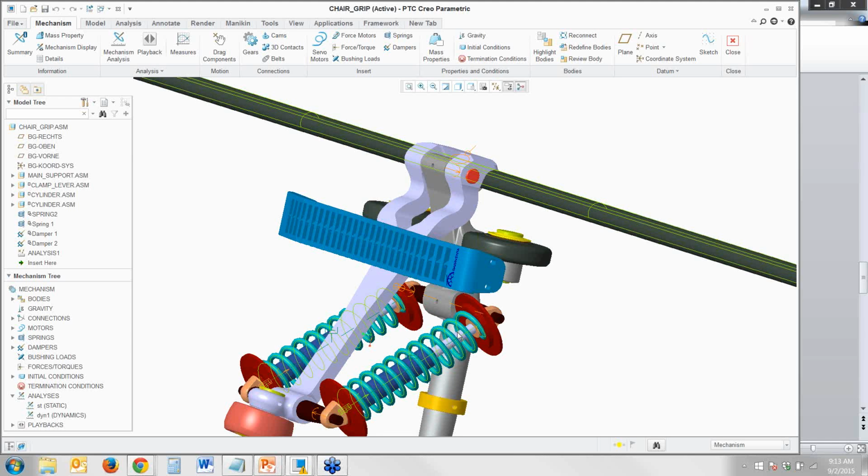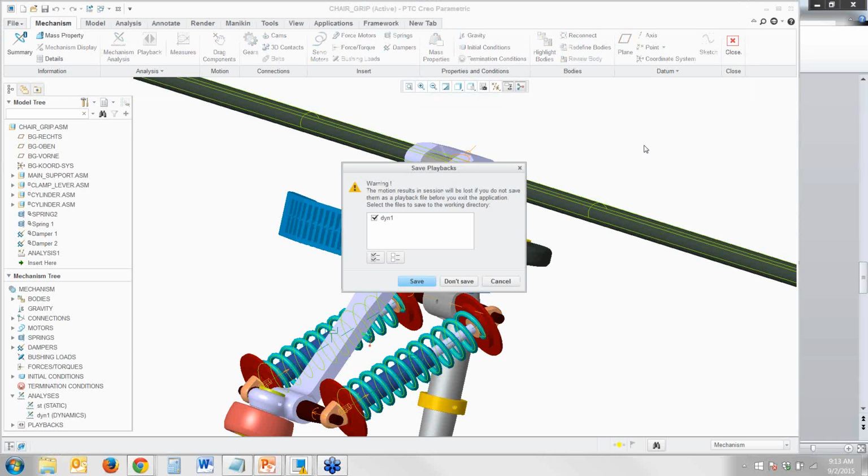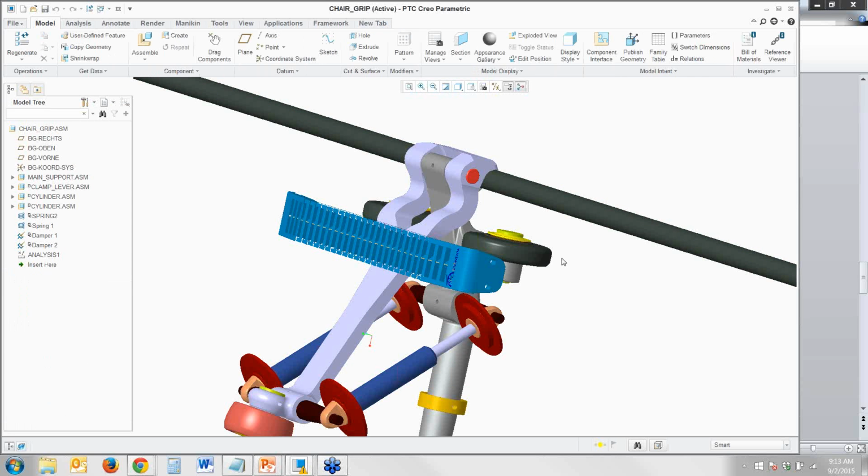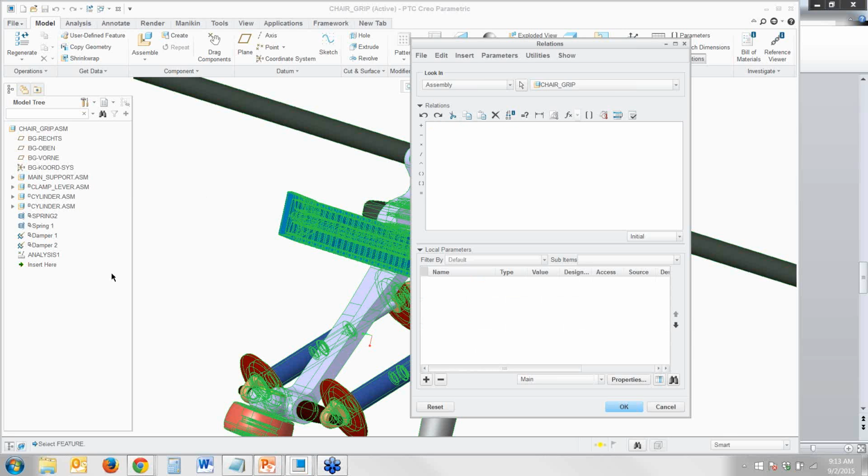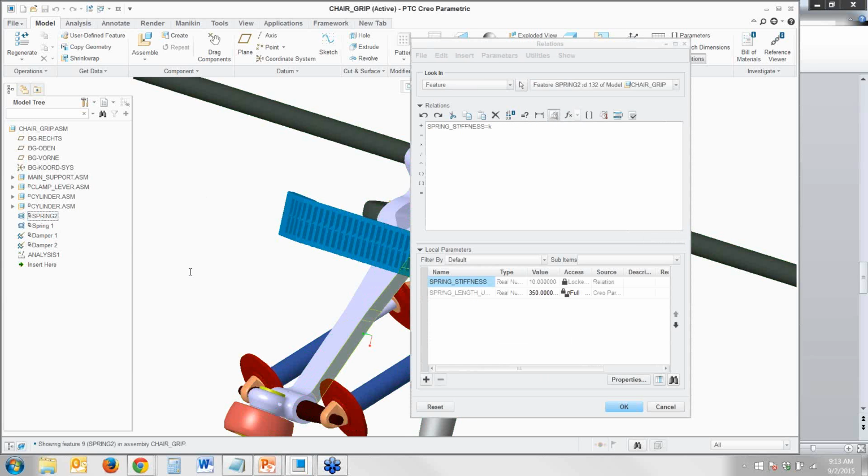Not only that, we want to see how we then tone it down. Do we change the damping, or do we change the springs? If we go ahead and check this here, one of the things we did is right here, if I go into the relations box and click on this, the spring stiffness value is equal to a parameter that we created called K. Likewise, the damping coefficient is equal to a parameter that we created called damping.